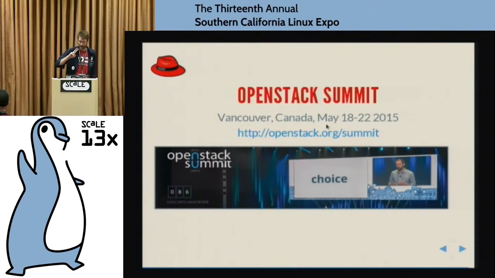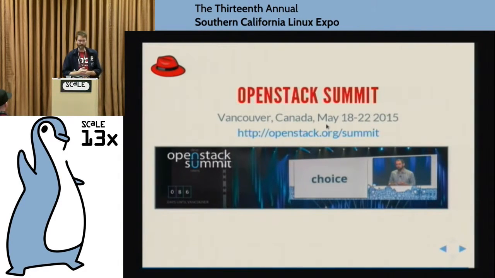Two more things I want to tell you about real quickly. One is that for those of you that are deeply interested in OpenStack, we have 2 events every year. So far, there has been 1 event in North America and 1 event in the rest of the world each year. Last year, that was in Atlanta and Paris. This year, it's in Vancouver and Tokyo. And then next year, it should be back in Europe again. I'm sorry, next year. So this is in May in Vancouver.